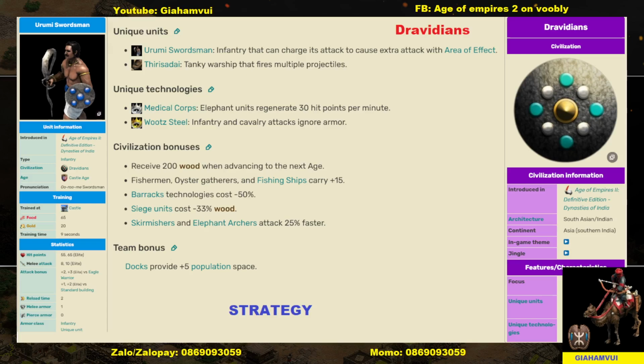The Dravidians' Imperial Age unique technology, Wootz Steel, gives them an advantage against civilizations with melee units that normally rely on having high melee armor. While the Dravidians have relatively strong infantry bonuses, they can also be a solid archer civilization, thanks to their civilization bonus of receiving 200 wood upon advancing to the next age and having access to fully upgradable arbalesters. Combined with their access to hand cannoners, this gives the Dravidians a significant edge against infantry civilizations. Their skirmishers attacking faster can even allow them to win trades against other archer civilizations.